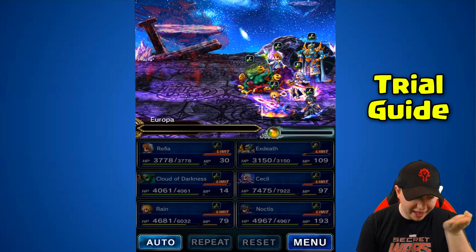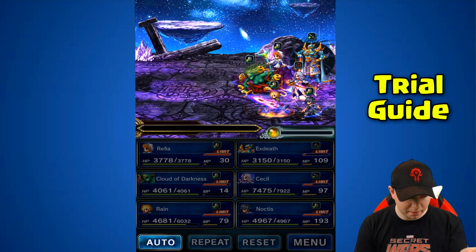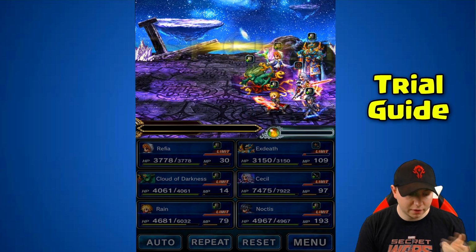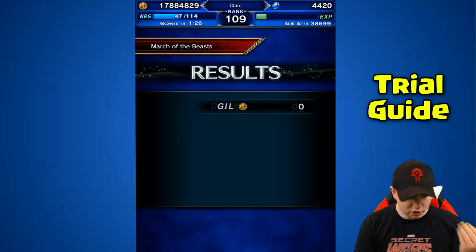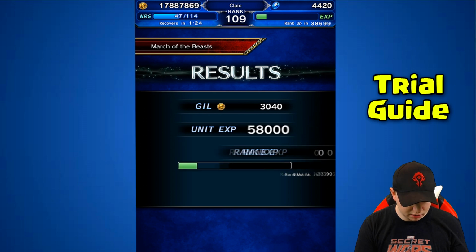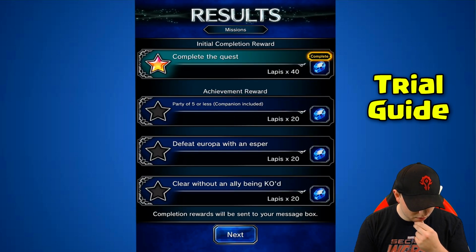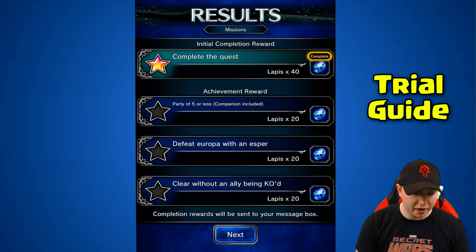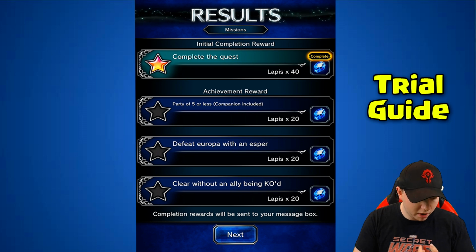Now that counts, right? Because it was in the last bit of damage, or does the Diablos or the Esper summoning actually have to be the last thing that you do? This is something actually I need to learn, because most of the time I'm unsure on that, but I did use it in the last attack to kill him on that last turn. So I think maybe if you calculate it in the last turn is how it is. Let's find out. Nope, so it didn't work. Defeat Europa with an Esper, so it has to be the last actual attack, it looks like, which is pretty rough, but that's all right.